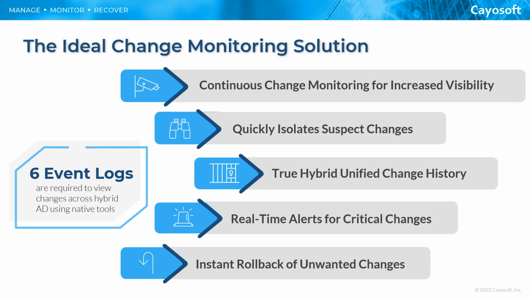In addition to that, you need to be able to use that solution to quickly isolate changes that you're interested in. They could be suspicious changes. They could be that you suspect the change is a mistake. So it's not necessarily a suspicious change. It might be a perfectly good authorized change. It just shouldn't have happened. And so you need to be able to find those quickly. You need to have an interface that lets you sort through that volume. It'll be a large volume of information.